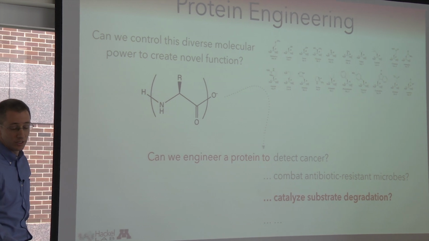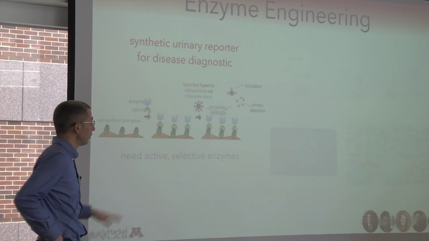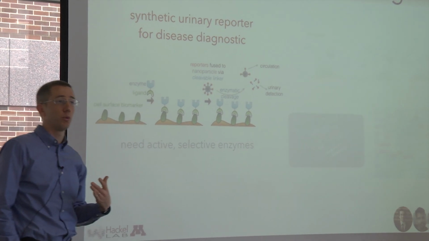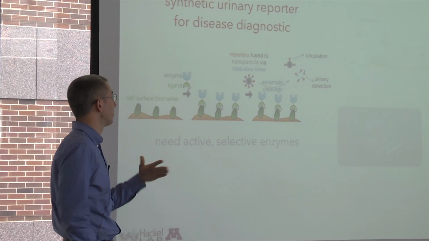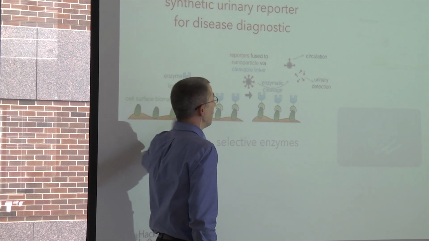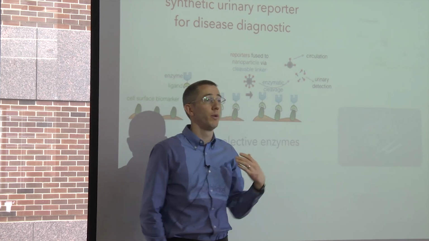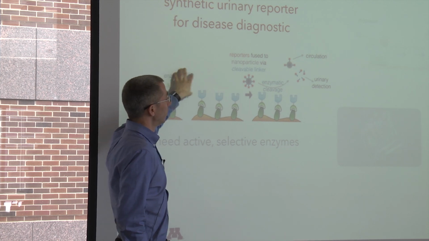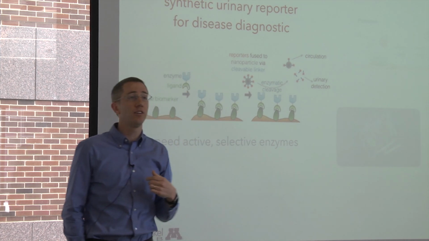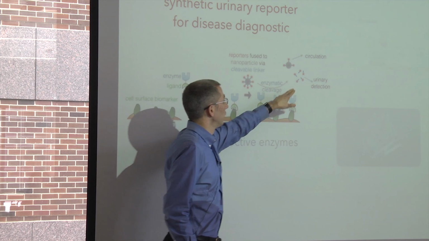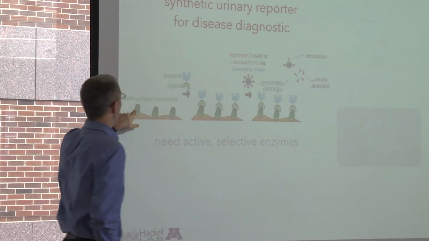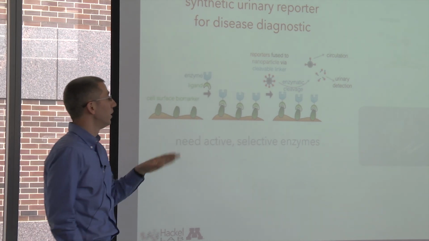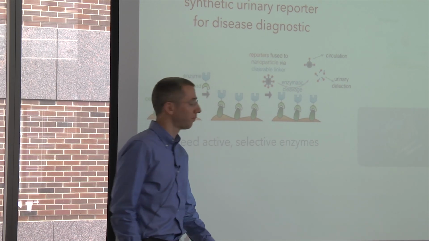Can we also do enzyme engineering and make better catalysts? So this is motivated by a particular idea for synthetic urinary reporters, so we can test the presence of particular biomarkers, not via imaging, but via a particular small molecule showing up in the urine. So the idea would be you administer these engineered molecules to the patient and take a urine test, and the amount of this particular molecule in the urine would be a readout on how much of this biomarker, cancer biomarker, cardiovascular biomarker, what have you, was present, if that works well.